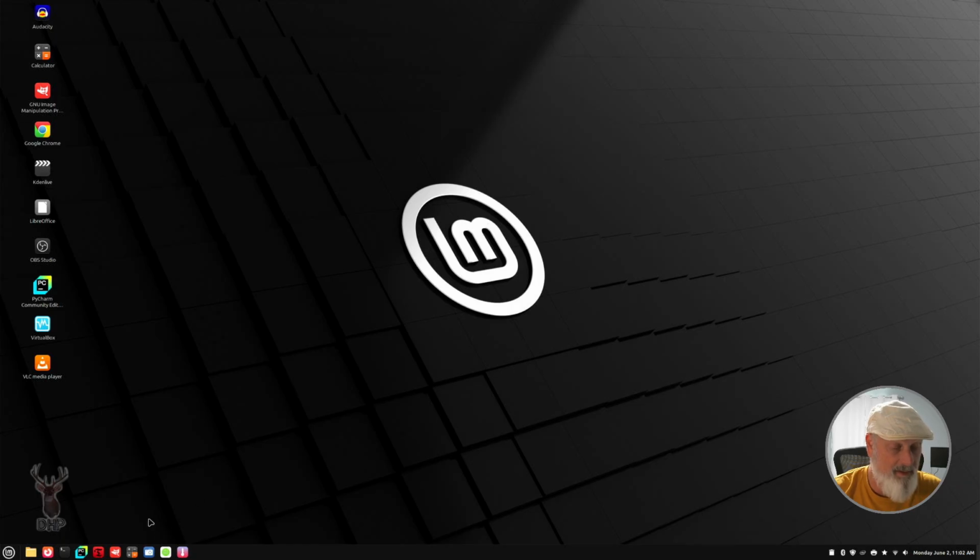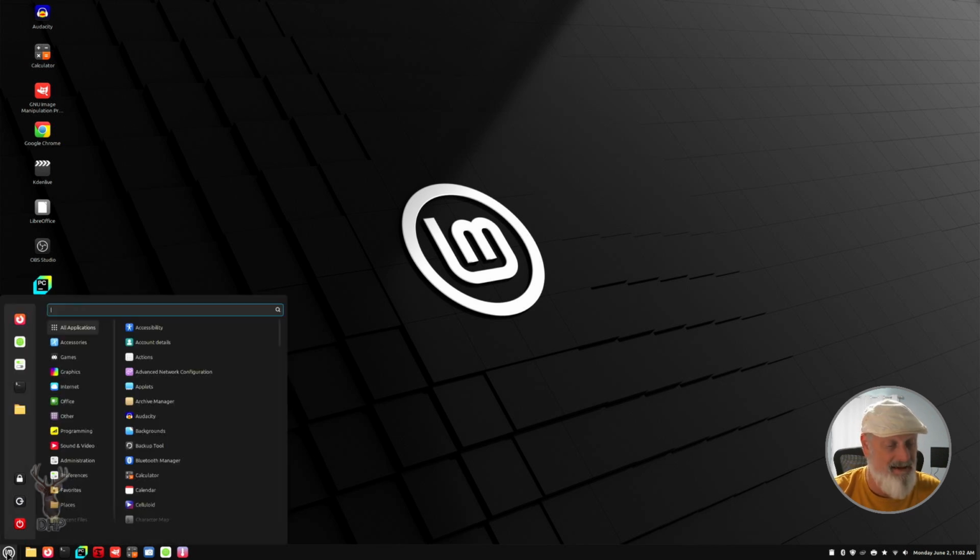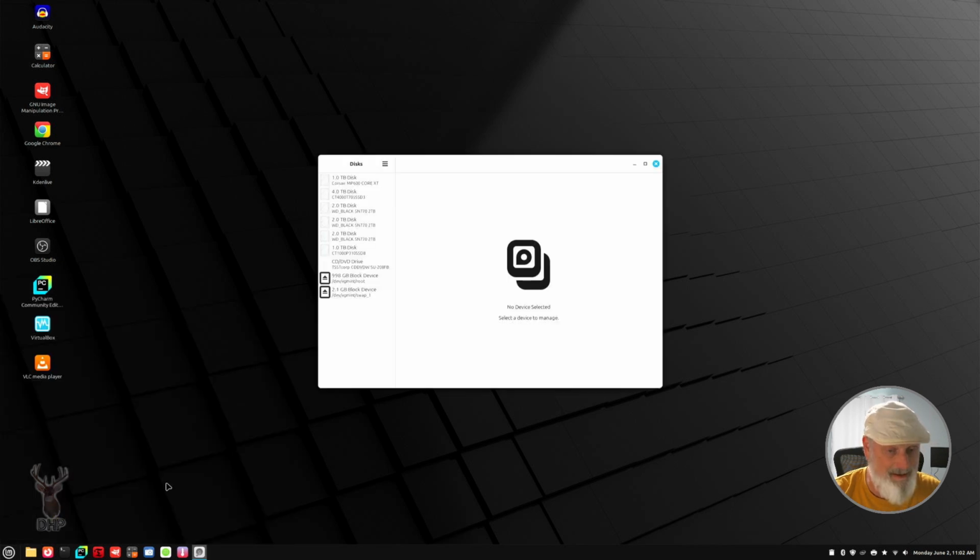Now, a different way we can look some information up with Linux Mint is to come down to the Linux Mint menu. This would not be the same if you had Arch or something else. This is specific to Linux Mint at this point in time, as far as I know. We would bring the menu up, and we're going to look for preferences, and then we're going to pull up disks. And it's going to identify what our system is mounted with. We are currently mounted with these right here.